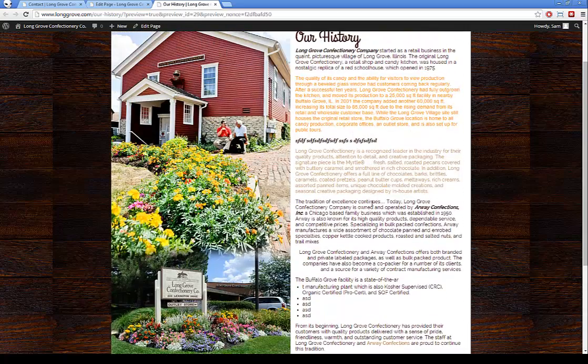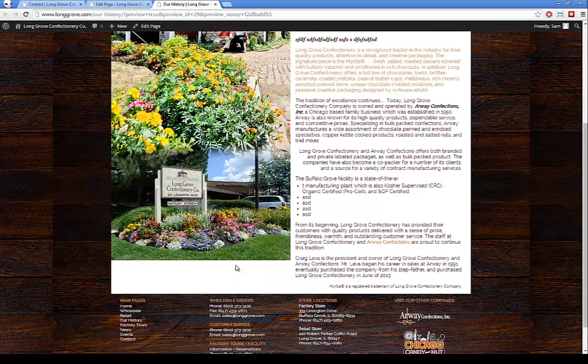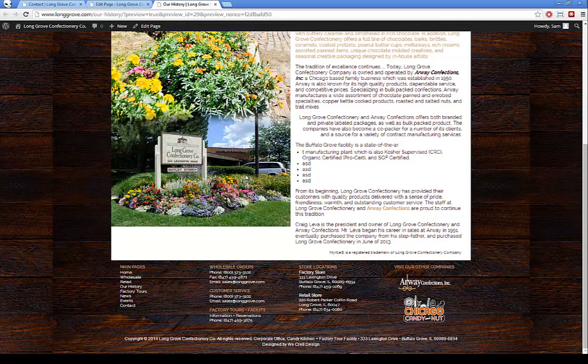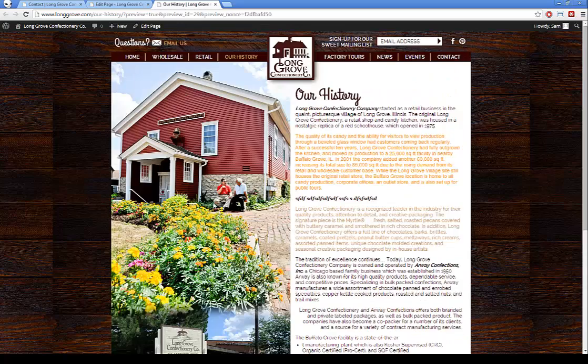So it looks like we added a little bit more content, which kind of messed up the alignment of the left-sided image. So you have two choices: either find an image that's a little bit longer, modify this image to be a little bit longer, or you try to modify the right-hand side text to be a little bit shorter so that it would align with the left-sided image. So the preview changes are pretty nice.